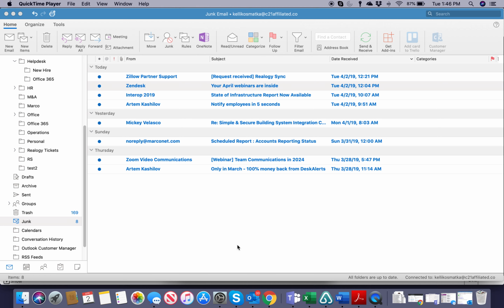I wanted to share with you how to get your email out of your junk mail and into your inbox. For some of you, what happens is that when we have our .com forward to our .co, occasionally it sees it as junk and puts it in this junk mail folder here. For the Mac users, it's a little bit different, but not much, on how to move email out of junk mail.